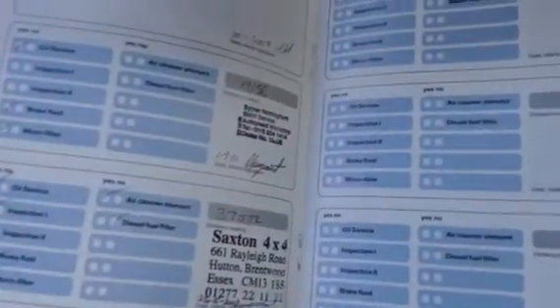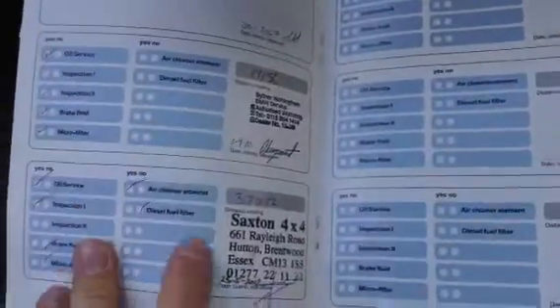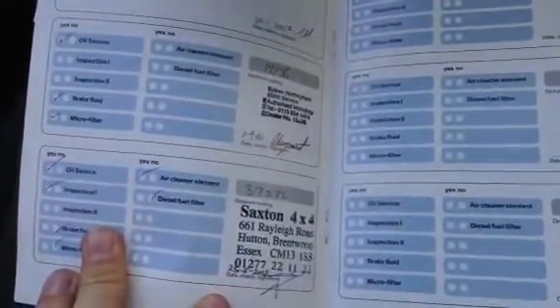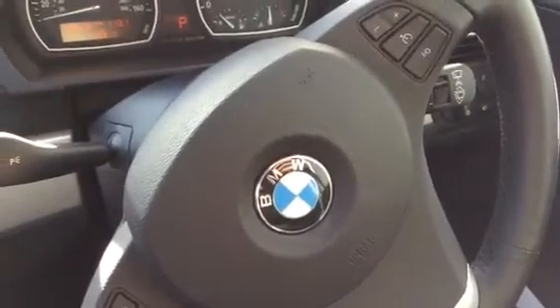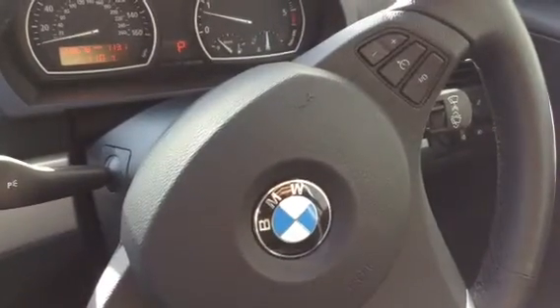Taking a quick look at the documents: the car has had three owners, MOT until August 4th 2014 with plenty left, and you get full partially franchised service history with two stamps — the first at 19,000 miles done at BMW Sytner Nottingham, and the second at 37,000 miles. To summarise, that is the 2007 BMW X3 3-litre diesel. For a car this age it's absolutely immaculate, very little work needed, and it can go straight onto your pitch.